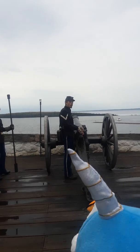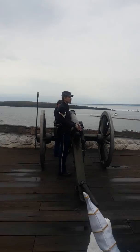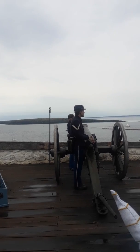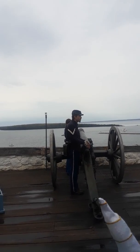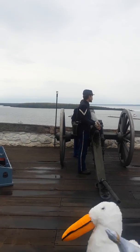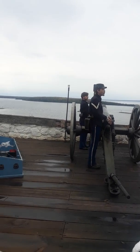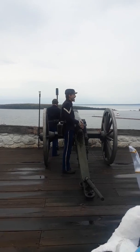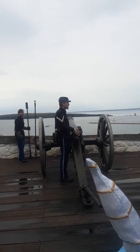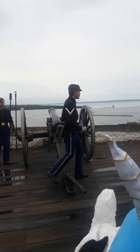And the charge we're going to be using today is about 4 ounces of black powder. Now, unfortunately, this is a rather diminished charge as compared to the salute shots during the 1880s. During the 1880s, they'd actually use about 10 ounces of black powder, and to fire a cannonball, you need about 20. However, larger charges are also significantly louder, and horses do not typically like loud, sudden noises, so we cannot fire off those larger charges. I know. You may all say, "Aw." Heartbreaking. But I can assure you, 4 ounces is going to be plenty loud enough.